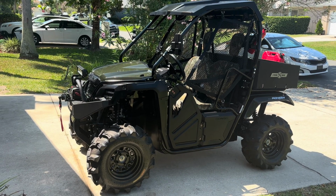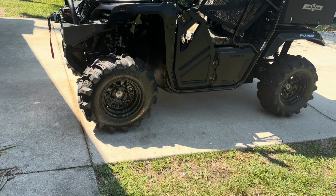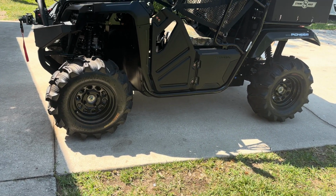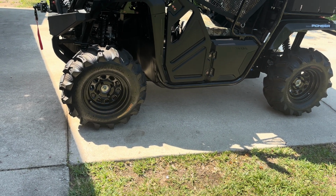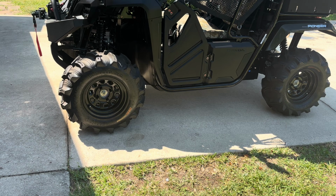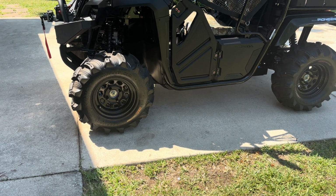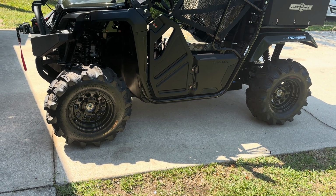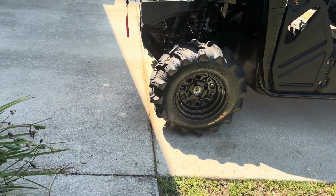So anyway, Honda Pioneer 500. From the factory, they come with 24-inch tires, I believe, and I went to 26s on these, so I think it fits it perfect. I think it's a 475 80cc engine in this thing, so I didn't want to go too far with it.